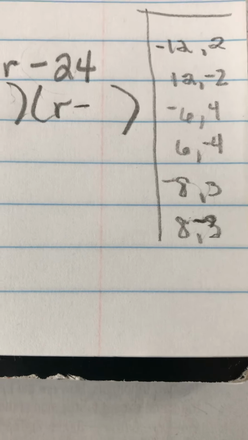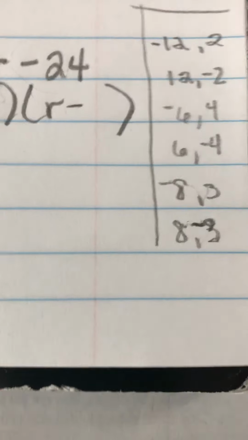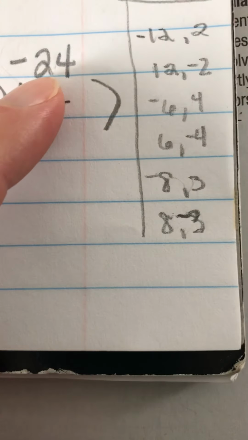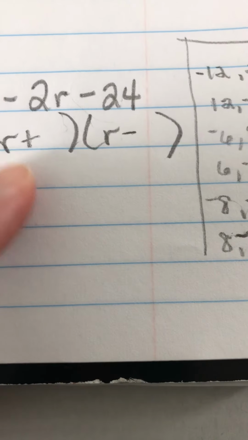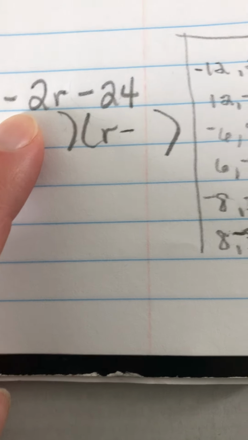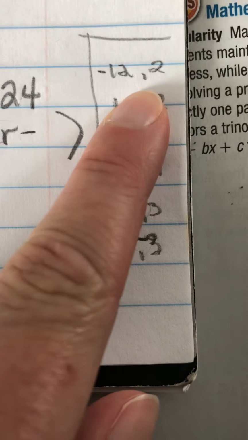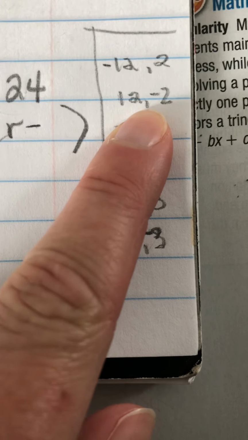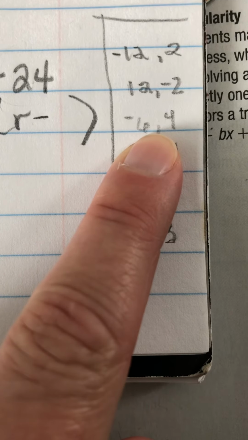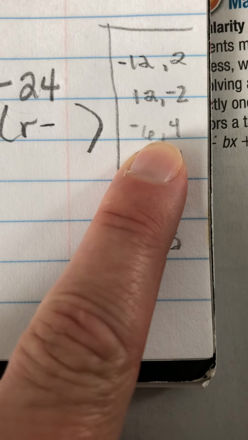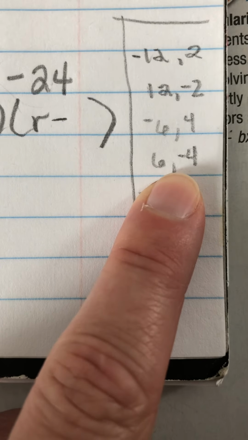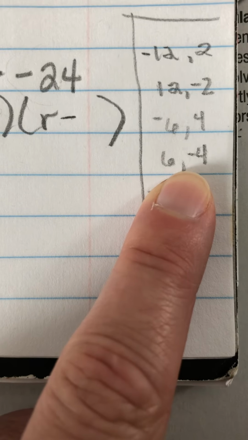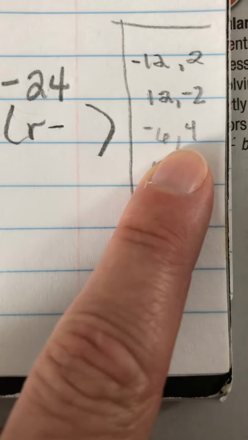It's not all of them because you can always think of, don't forget about just the simple 24 times 1, right? So I need to find two that add up to -2. Nope. Nope. So yeah, if we added those two up, it would give me a -2. This one would be a +2 when they were added up. So it has to be this one here.